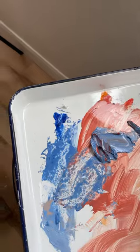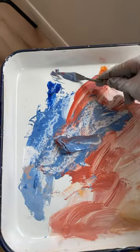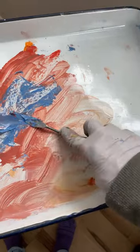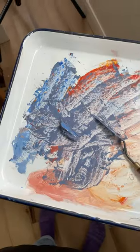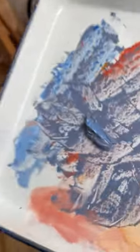I'm going to show you a really quick hack. What you want to do is just mix all of those puddles together. This is just my leftover paint from today. There's a ton of different containers you can use to store it in — I'm just storing it in a Ziploc bag, anywhere it won't have access to air so it doesn't dry out.